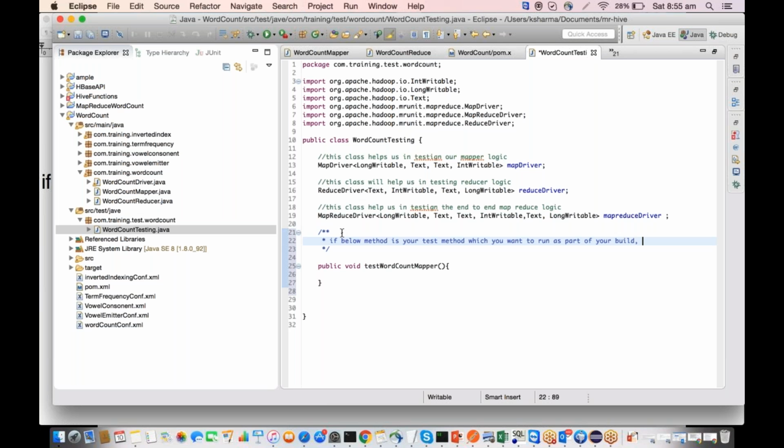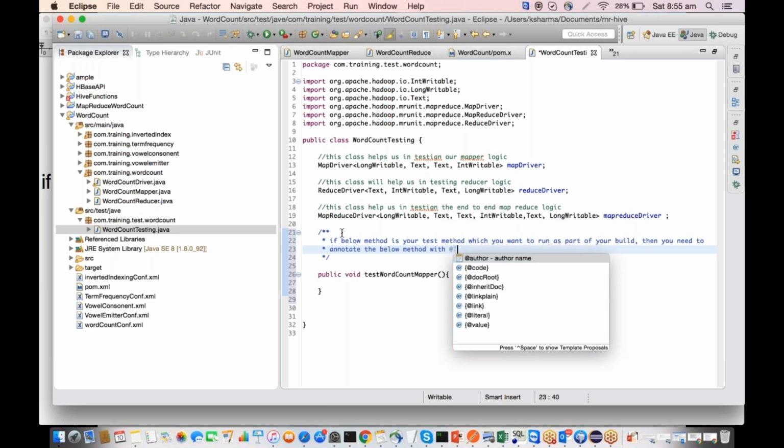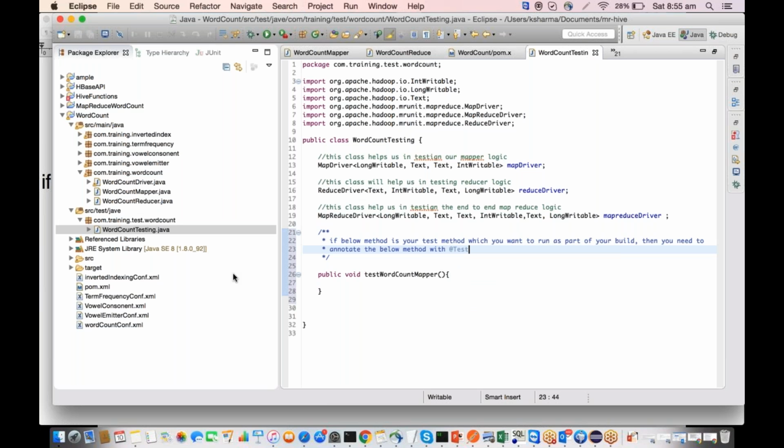So you understood, it's a Maven build. Then you need to annotate the below method with @Test.